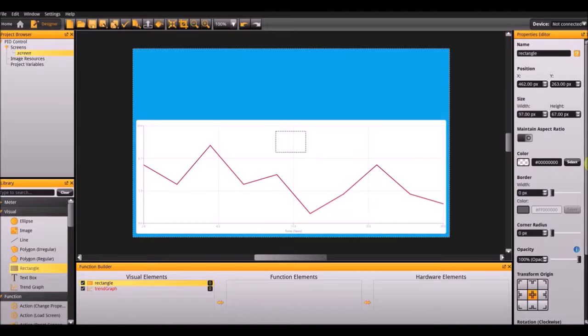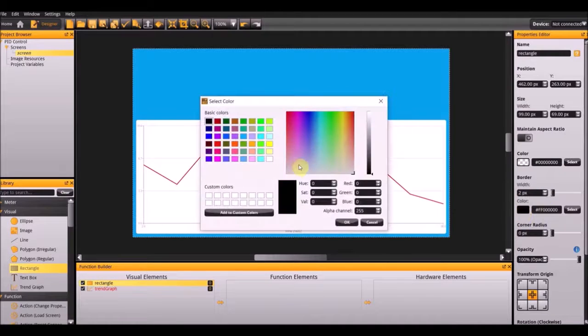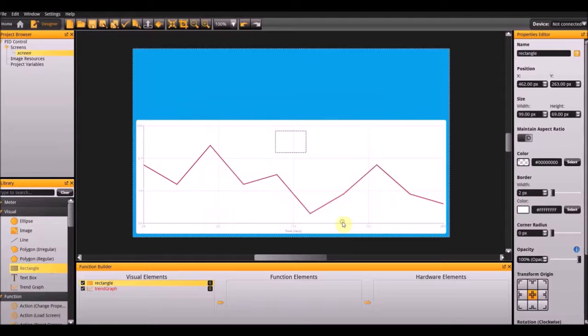It is now see-through. We're then going to add a white border to this. So make it 2 pixels and change the color to white. We are then going to make the corner radius 10. Go ahead and place it where you would like it on the screen. Then go ahead and copy and paste 3 more of these.